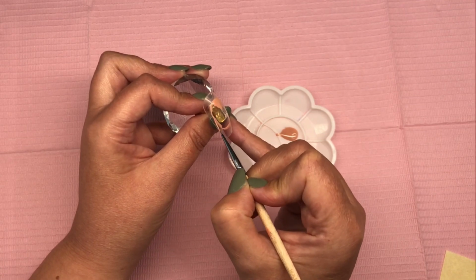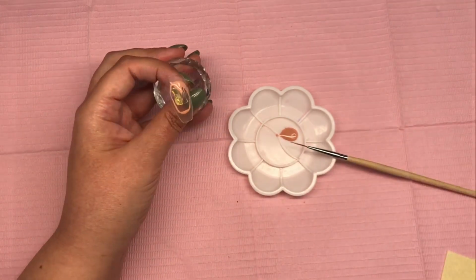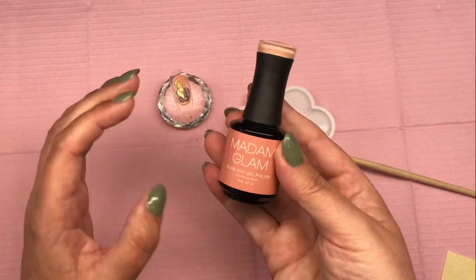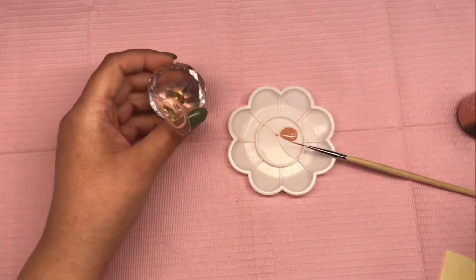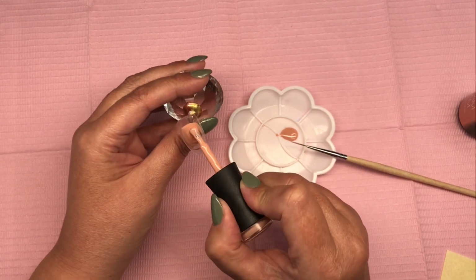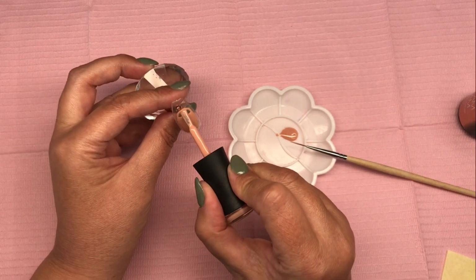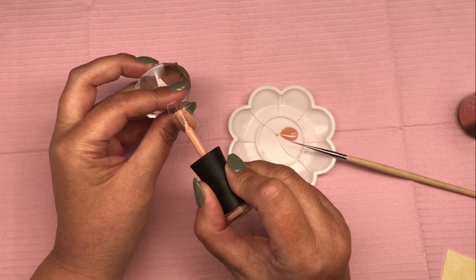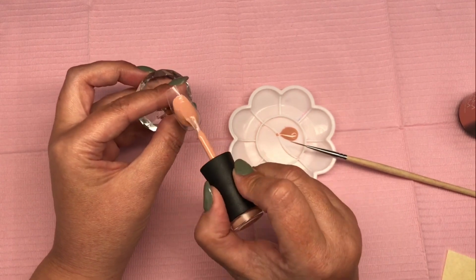So the first thing I'm doing is going in with Madame Glam's, and I think it's called Love Me Nude. I do show you it in a minute. There we go. And what I'm going to do is do an oval shape on this nail. So I outline it first and then I'm going to fill it in with gel polish. Very careful now. And then I'll pop that in the lamp and give that a full cure.